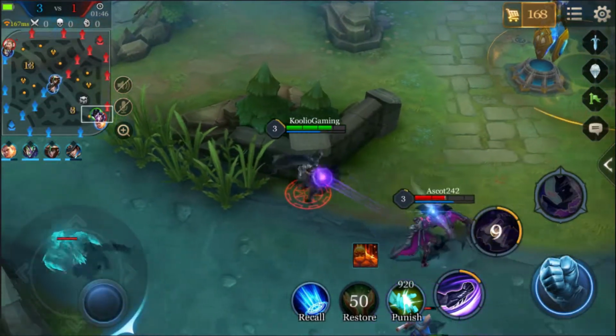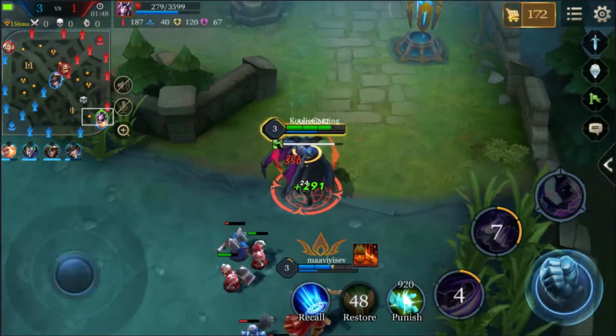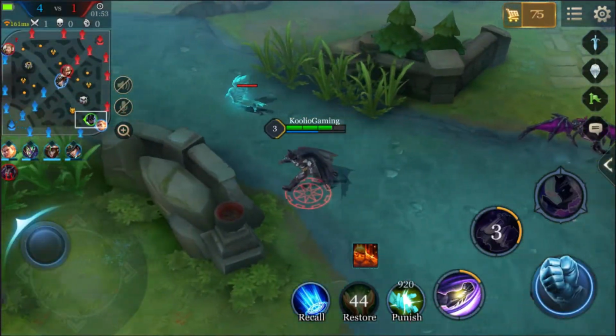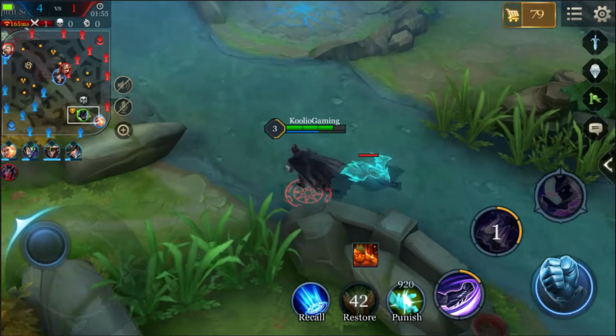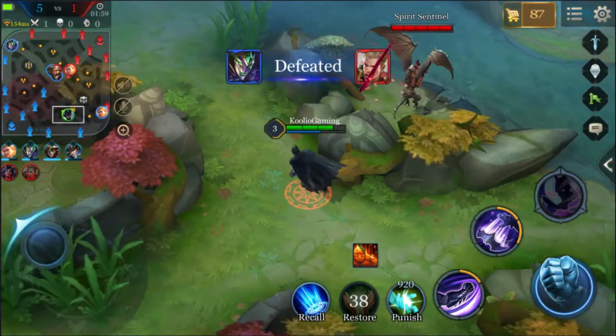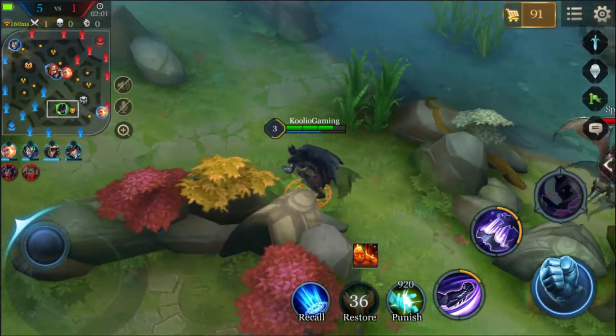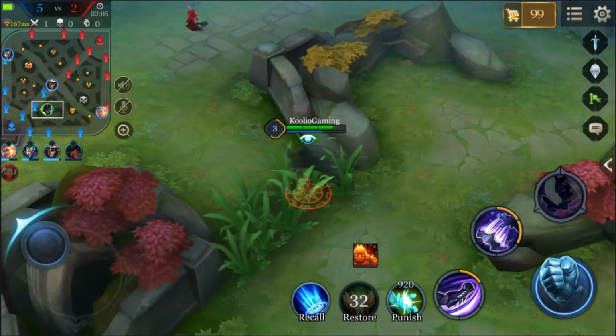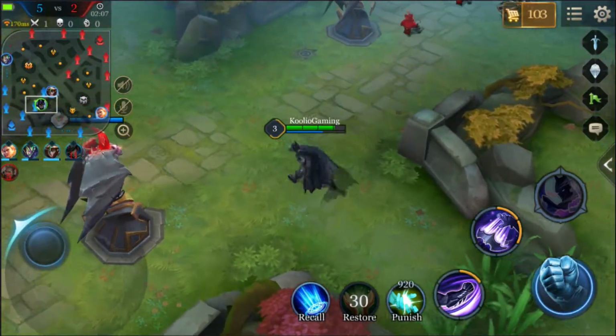Here we go. And that's what I'm talking about, guys. That is a gank. That is a really, really good gank right there. Absolutely beautiful. I'm gonna move my way up to the top jungle now. Take down some of these jungle minions up here. And then we'll go from there.